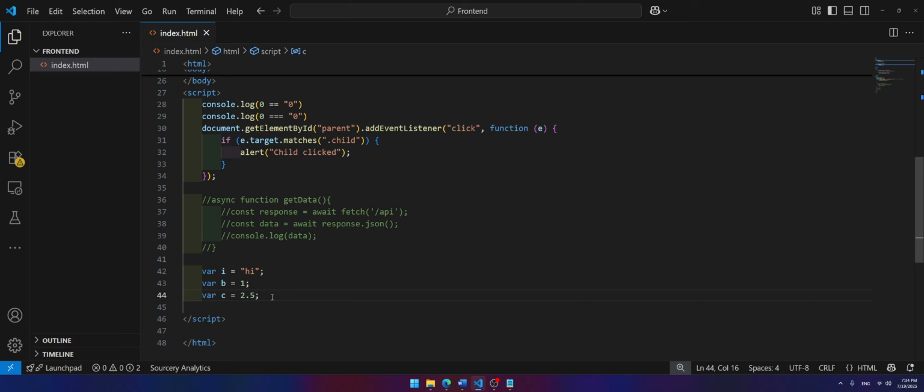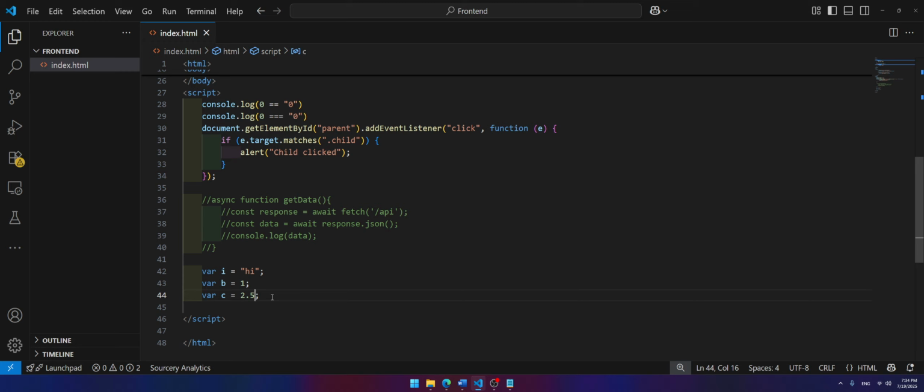So this is the variable. We can use it everywhere, and you can use it as a function too. This is the variable. You can change it. It's function scoped, and you can use it anywhere.